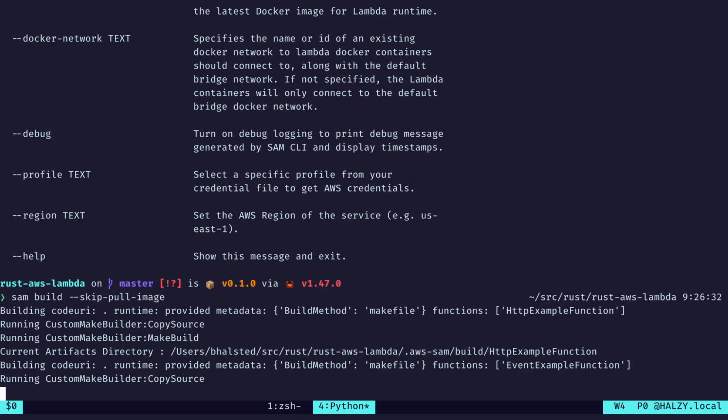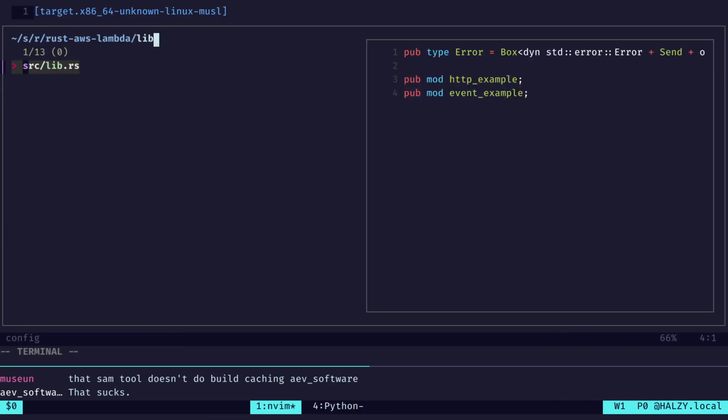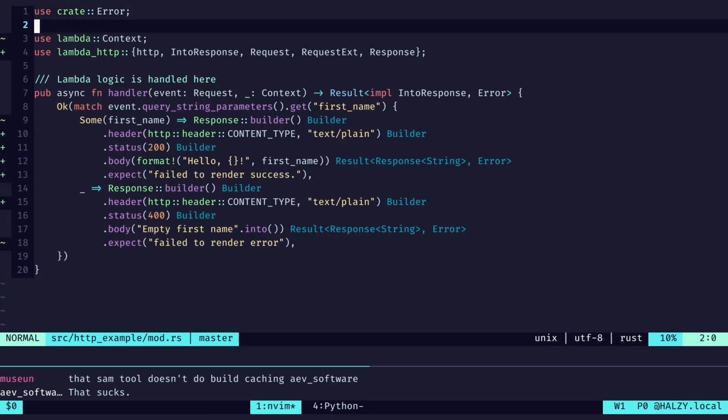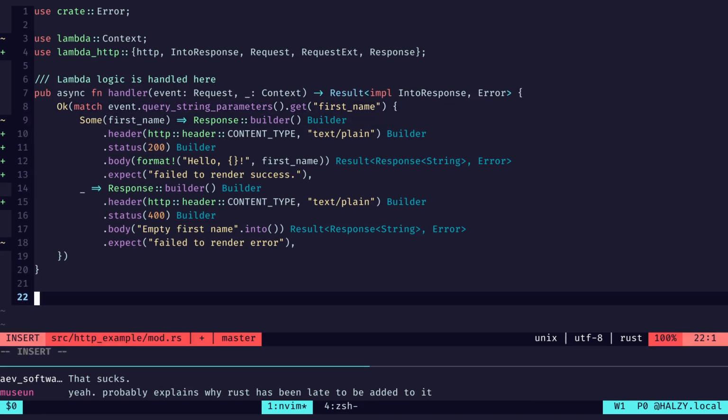I wonder if there's a way that we could test this outside of that. Oh, you know what? We go in here, and we could do all the tests in here.